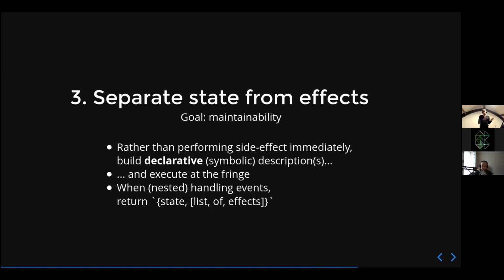So we declare somewhere, for instance, that we now want to send a player movement to the global server, or that we want to redirect to a different page. And then only after the local state has been updated, we run that effect. And of course, we might have a list of multiple of those effects. The cool thing about doing this is that it's much easier to test than if you have these side effects where processes are broadcasting to other processes or interacting with the database.